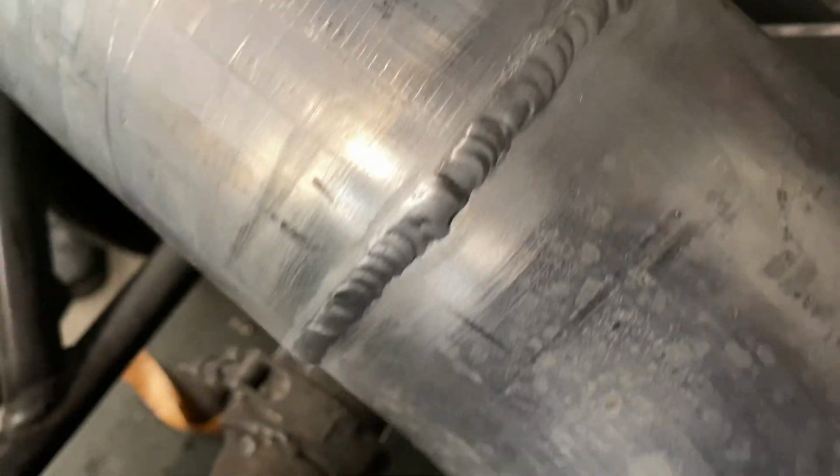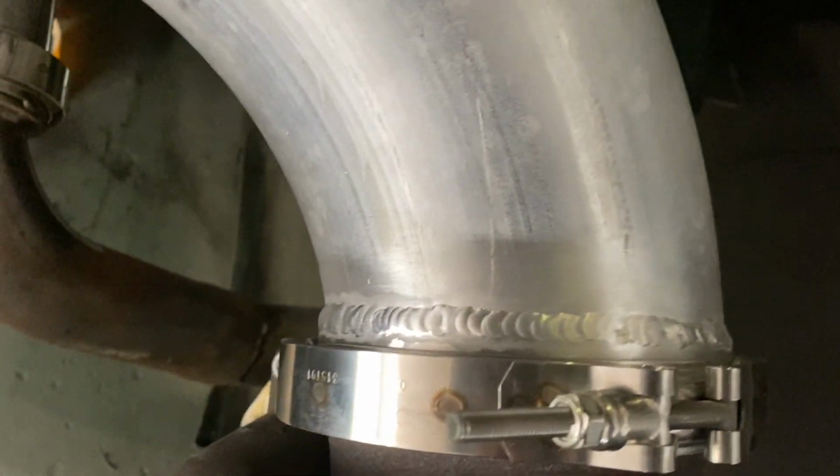Okay, so these turned out okay. There again, my welding is not the best, but it is stuck together reasonably good. My best welds are on the bottom down there, as usual. So this is a 5-inch aluminum downpipe.